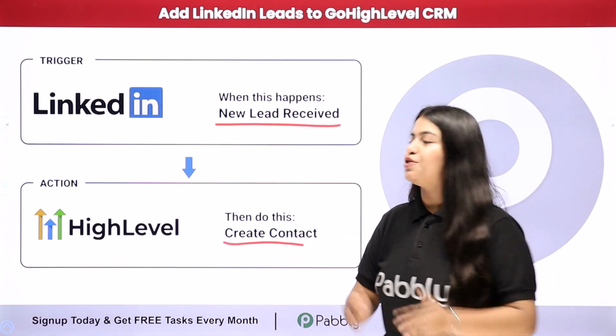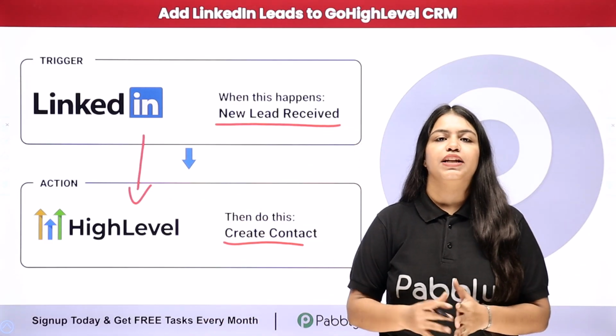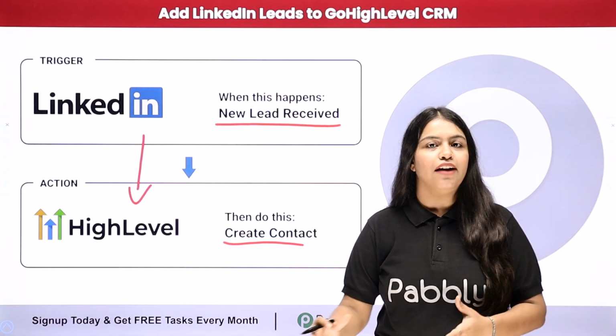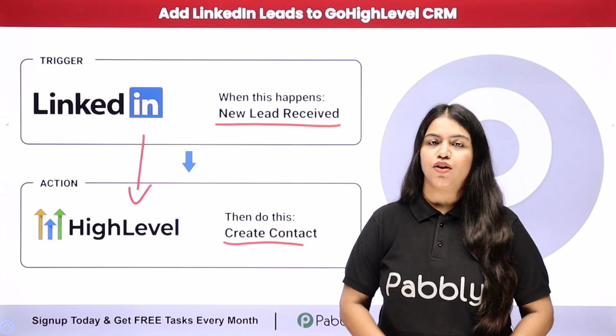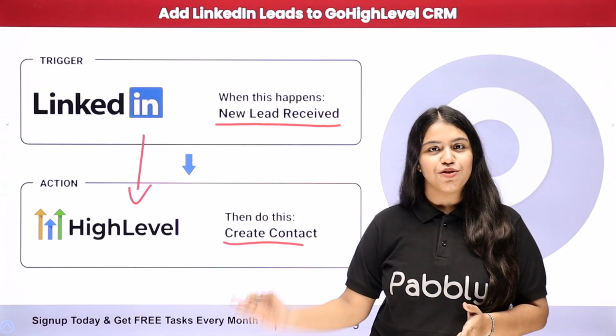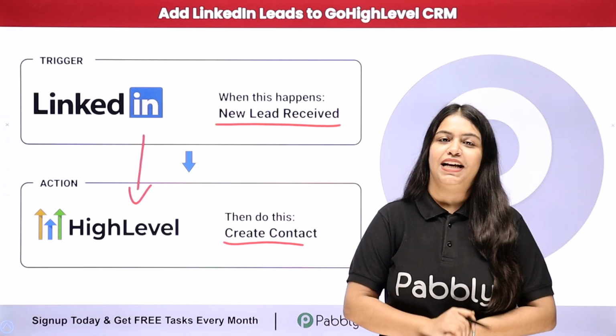So to do this, we are going to create a connection between LinkedIn and GoHighLevel, without knowing even a single line of programming or coding language, using an amazing automation software which is Pabbly Connect. So if you also want to create this amazing automation for your own business, then you have to come with me towards my screen.